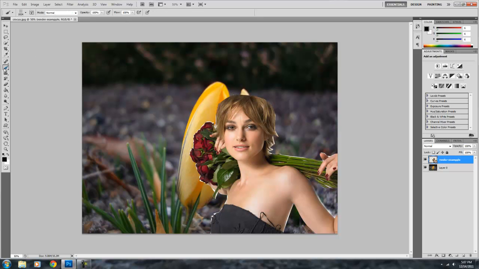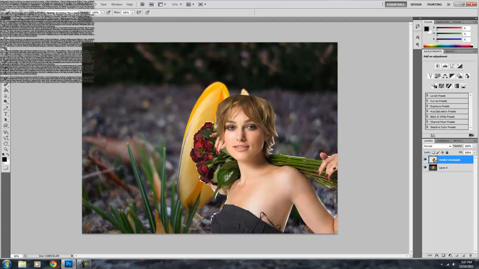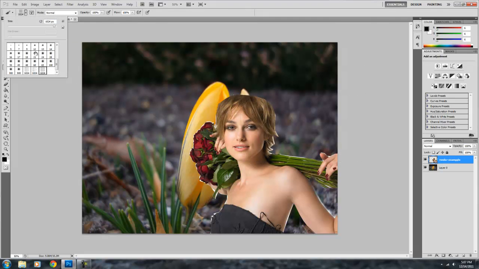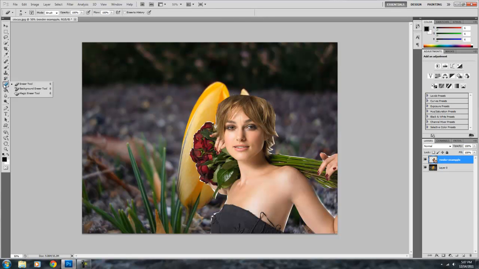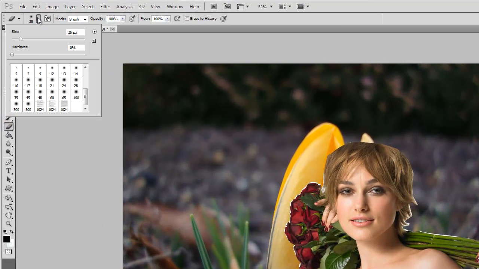Number one, which I don't recommend unless it's not a big deal and there aren't too many white lines, but here there are so many white lines. So you can do number one, which I don't recommend, which is to take an eraser and pick a soft brush, like 18 pixels, whatever size is needed to erase the white lines, and do so.